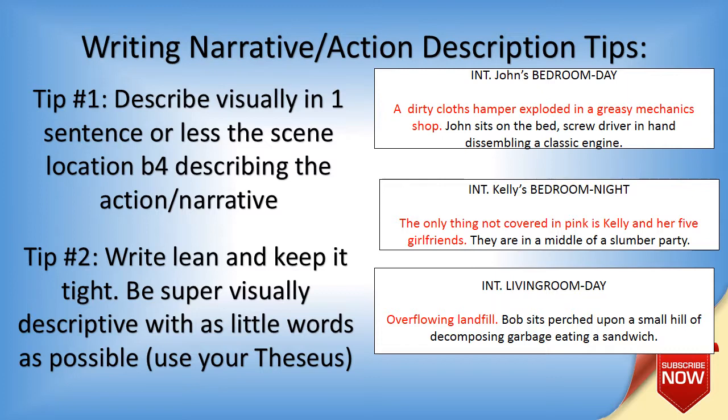And then I go and describe, Bob sits perched upon a small hill of decomposing garbage, eating a sandwich. So I could have just said, yeah, he's sitting there eating a sandwich. But I tell you, he sits perched like a bird upon a small hill. So it's not a mountain because he doesn't live in a mansion. It's a small hill of decomposing garbage.